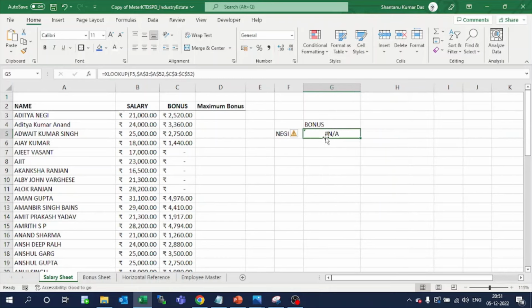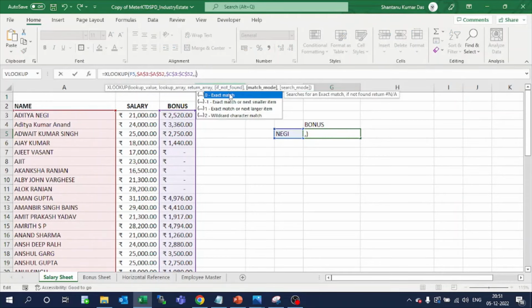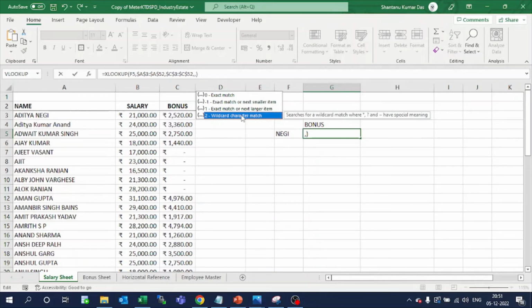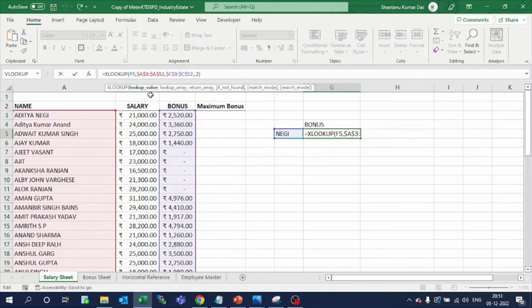But for this, what will we do? We will use one additional thing. We do not want to find a not found. We'll go for this match mode where we have the wildcard character. Now, if we use this and search, the value will still not come because we have to define here in the lookup value what exactly we want to see.